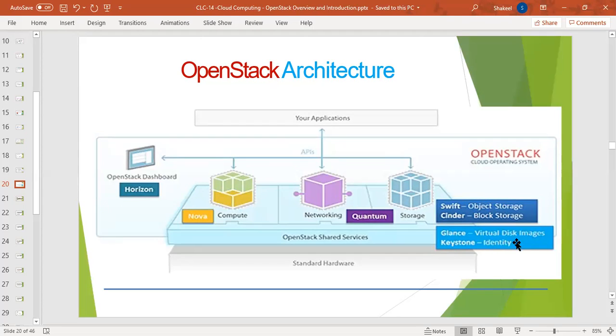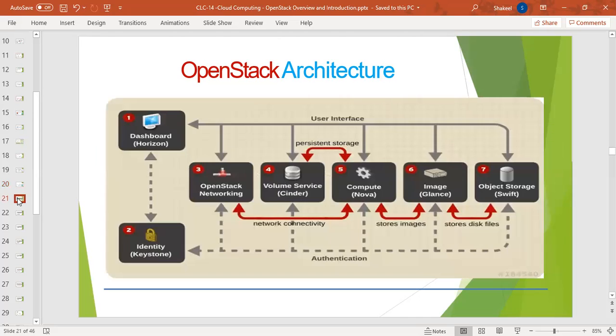Glance provides virtual disk images, and Keystone is used for identity management. Horizon is the OpenStack dashboard used to control all these things, and Nova is here for compute resources.